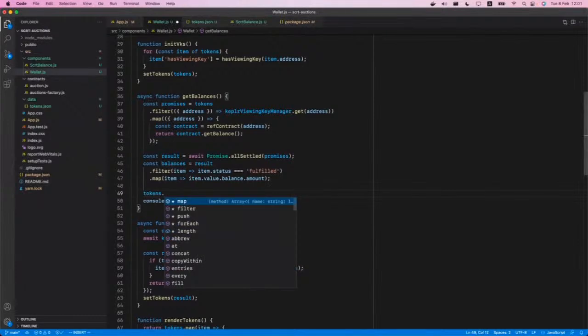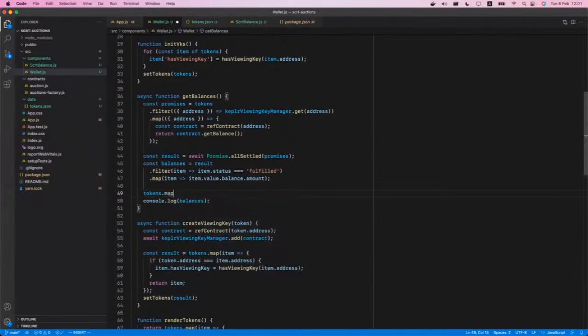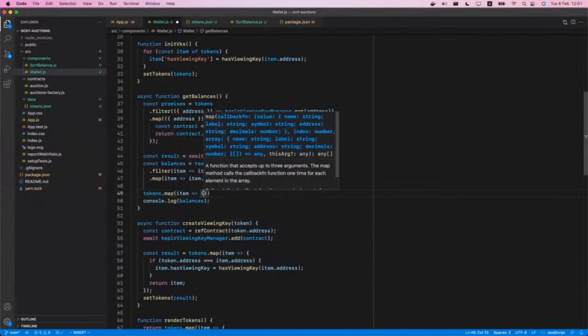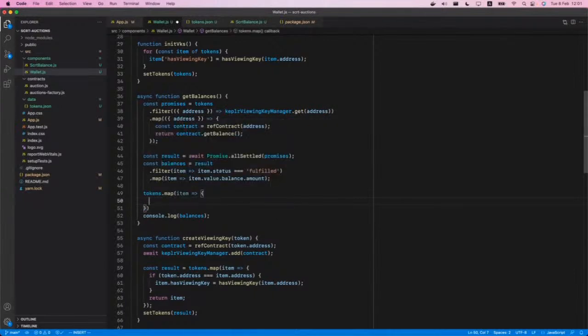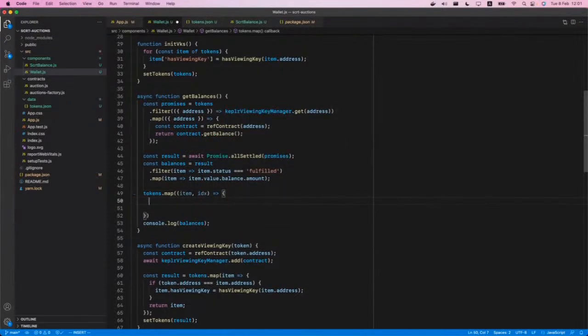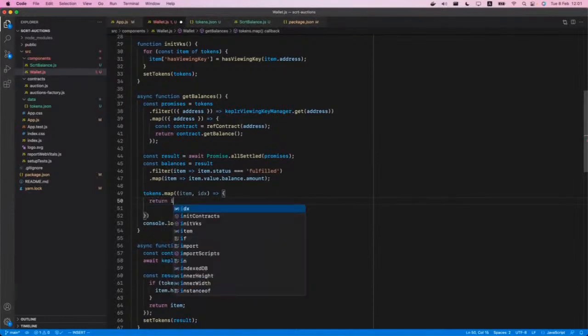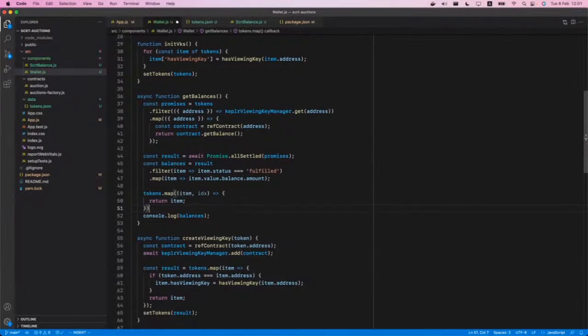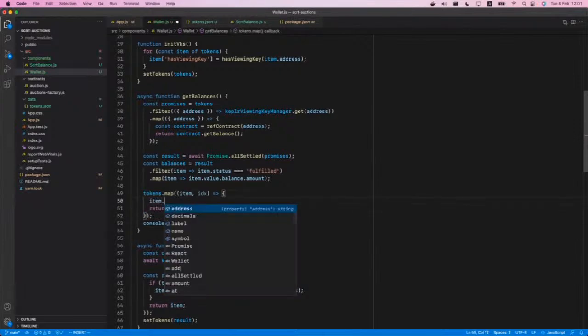So for each token, I need to do the same, right? To do a map again. And in this case, I will need to do item, index, and then item, return item dot balance.